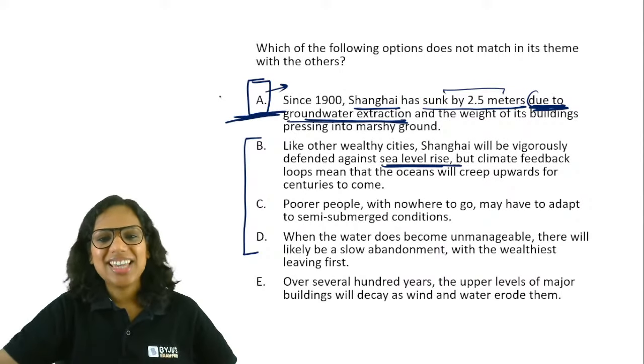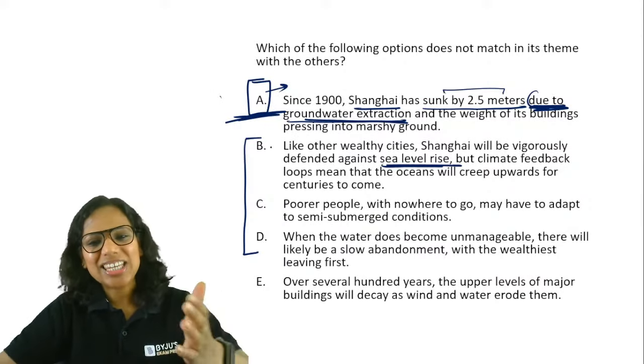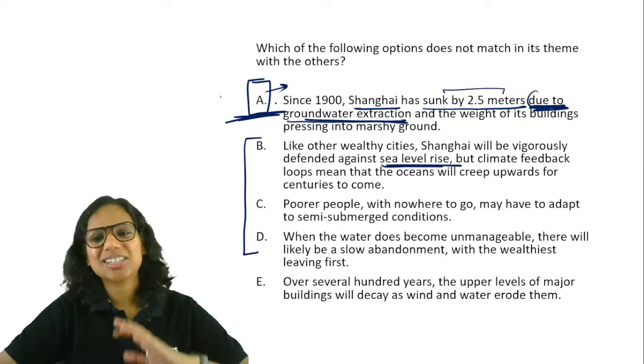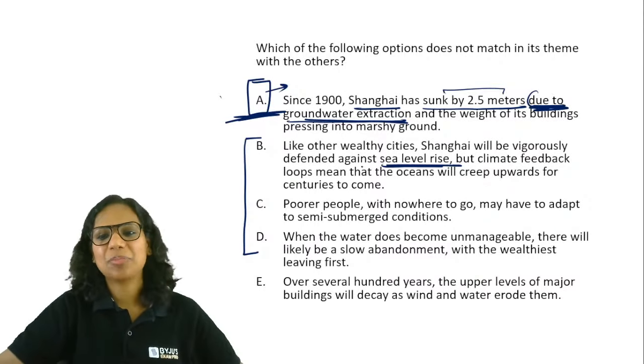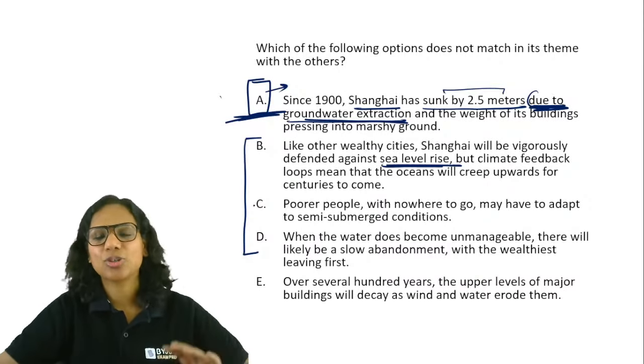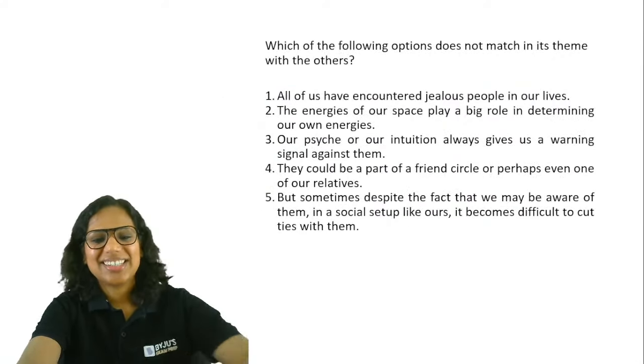And yes, this has been picked up from a newspaper. It's a very recent article. You can actually Google it, search it, and probably then in the larger context, it will start making more sense to you that the entire discussion that is happening is about sea level rise and its impact on the city. Okay, all right.